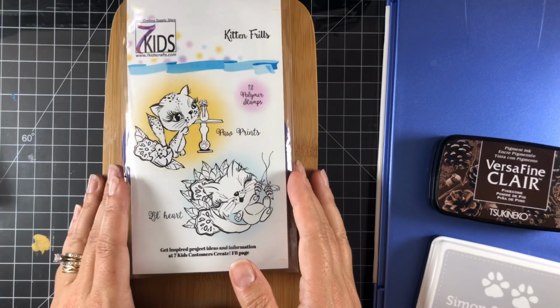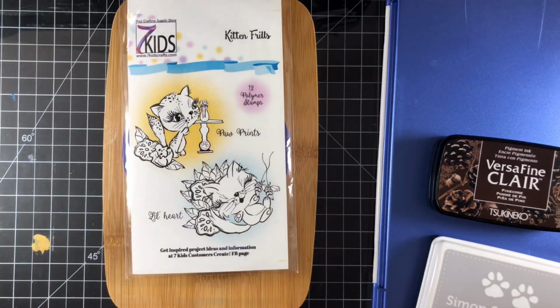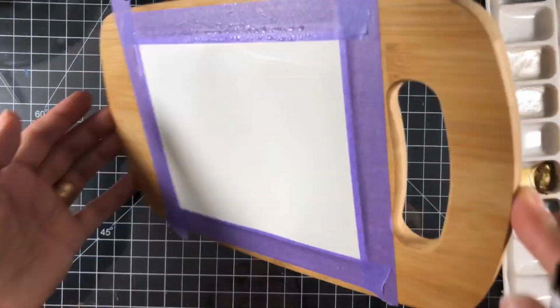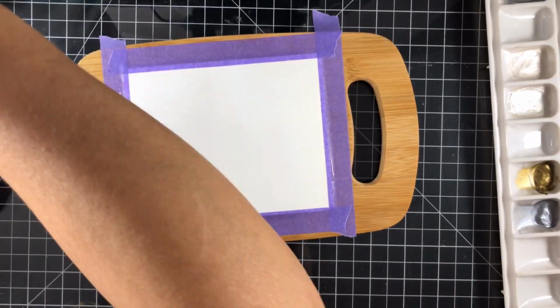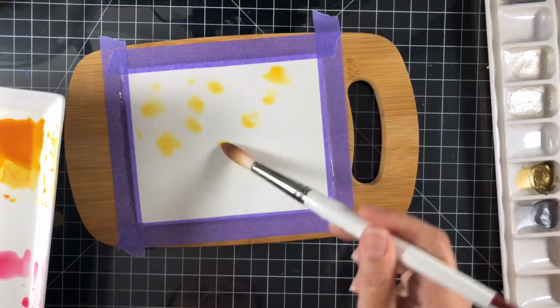So what I'm going to do is a little bit of colored pencil, a little bit of watercolor, and that's going to create the scene. So I'm going to use the little spotted kitty. My inspiration came from one of my cats. I have 4 cats, and my one kitty, Mumbo, she is a Bengal, and she's orange and brown spotted leopard cat. I'll show a picture at the end.